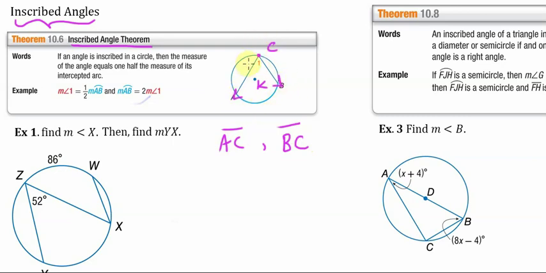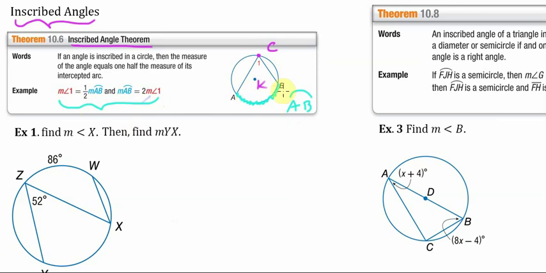So the vertex of that angle is lying on the circle, and then the other 2 parts of the chord are going to intersect on the other side. And so what we get when we look at this first theorem involving inscribed angles is that we have a relationship between the inscribed angle and also the arc that is formed by the intersection, in this case on points A and B. So the arc that is made by points A and B is right here. We would simply call that arc AB. And what we're going to see is a relationship between the measurement of the inscribed angle and also the measurement of the arc, which you can see I have right here.